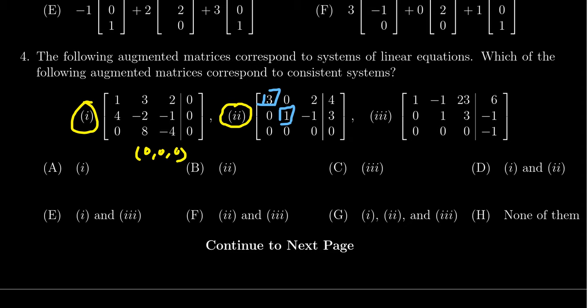If we go on to matrix three, we can also see that this one's in echelon form. So there is a pivot in the first and second column. Likewise, there's no pivot in the third column. So if this matrix is consistent, if the system is consistent, then it would have multiple solutions. But unlike choice two, though, we do see a stark difference right here.